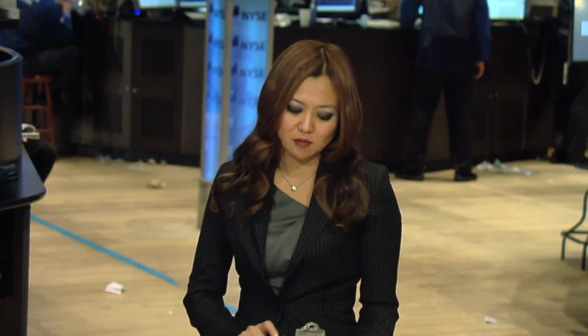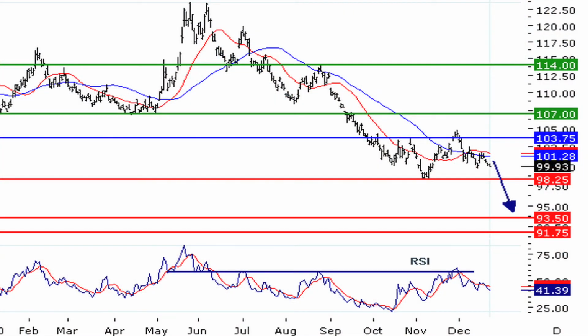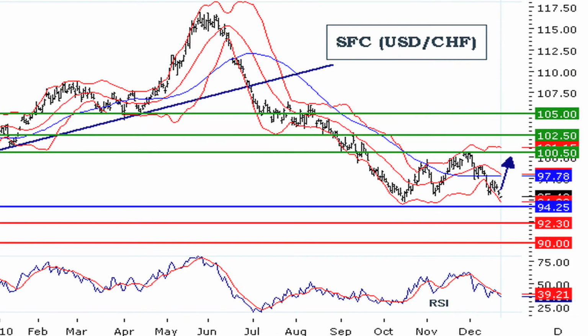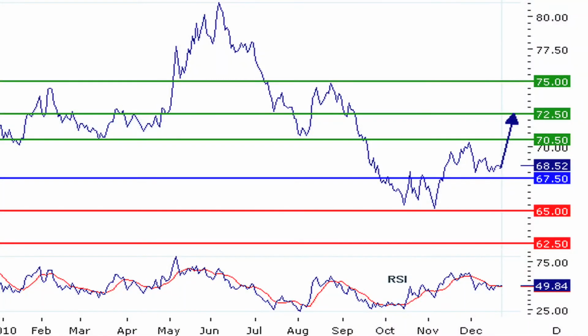Looking ahead to next week, the final week of 2010, volume and volatility are expected to be fairly light. At the same time, Trading Central analysts will be keeping a close eye on the AUX, the SFC, the PZO, and the SKA. Now, they will be looking at the AUX because it is seeing strong support at the 98.25 level. For the SFC, it is pulling back sharply on its support at 94.25, and a break below that level will call for further weakness. And regarding the PZO and the SKA, they stand above their support levels and are currently expected to post a rebound. And the daily RSI for both the PZO and SKA do remain well directed.